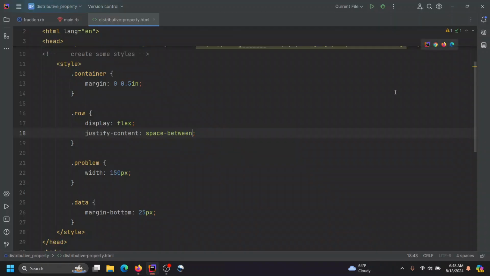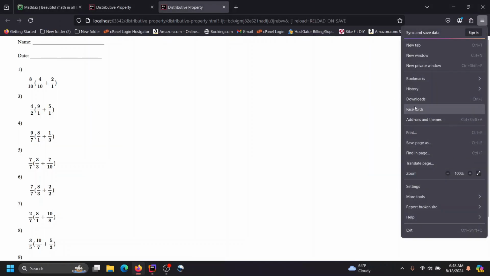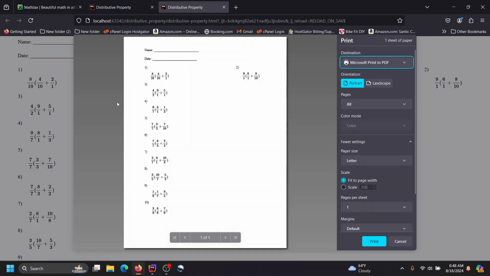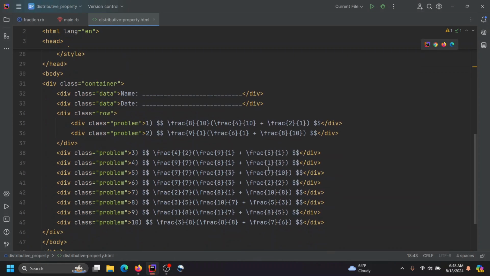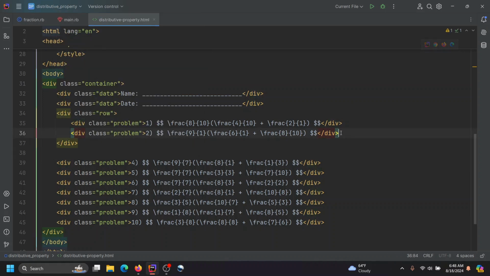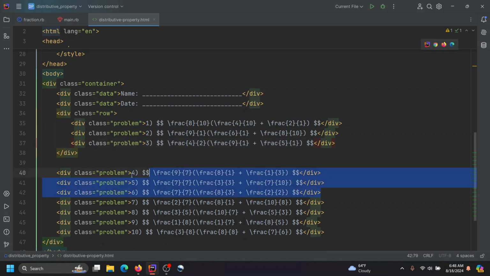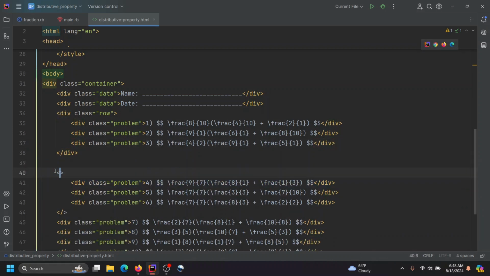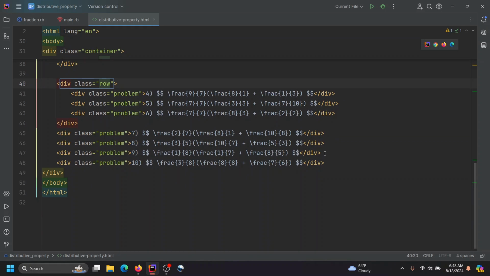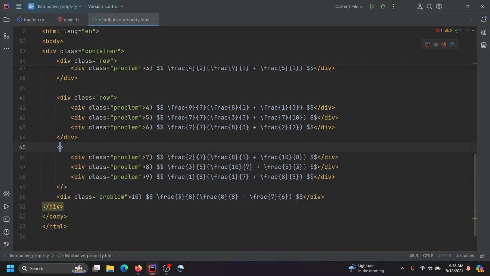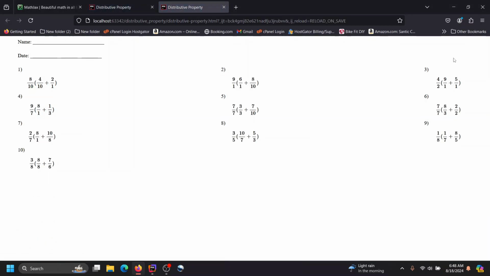Yeah, you might not want to do that, but then when you go to print it, we got kind of a lot of spacing there. With these types of problems, they're 150 pixels, so we could even do something like that, X that out, and maybe then we wrap each of these with a class of row. This is just me kind of playing with it here, but just showing you what the possibilities are. And there we go. We've got our problems now.